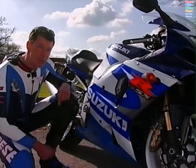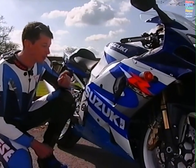Just the power. I've ridden the full factory GSX-R 750 Superbike, and apart from really having slick tyres and a little bit more trick suspension, all of the other bikes are so capable. I walked into Suzuki, I saw a blue and white GSX-R, and it just grabbed me. And I think that's what a bike's got to do. You know, it's got to be sort of, I want that bike, and it's the only bike I've ever wanted, to be quite honest. A GSX-R may be brand new, but this engine is already legendary.